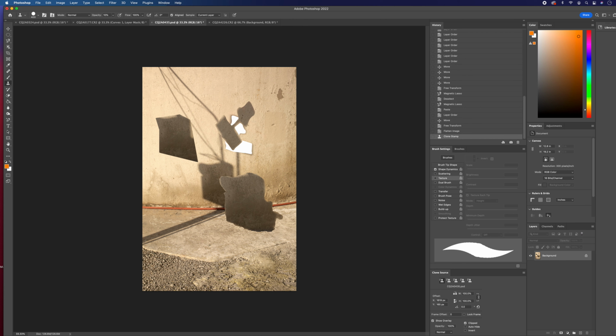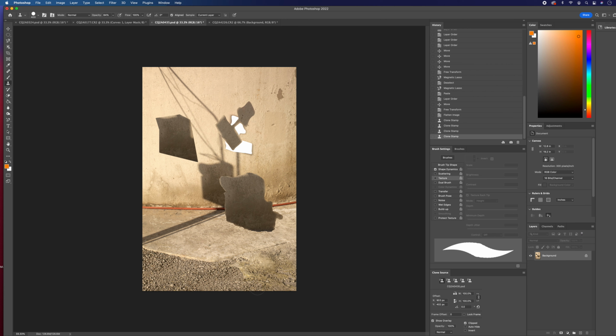Okay, why isn't that working? I think my opacity is down too low. Yeah, there we go. Okay, see how I'm filling it in? Click Option and then click to sample this area, and now with my brush I'm filling it in with rocks.